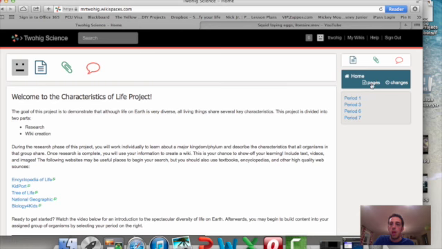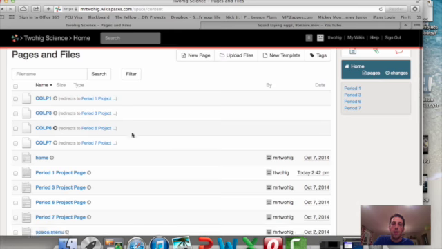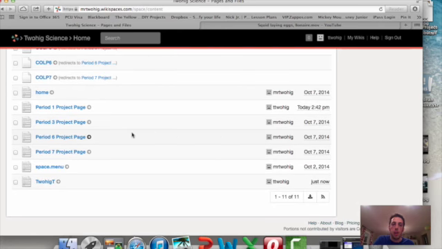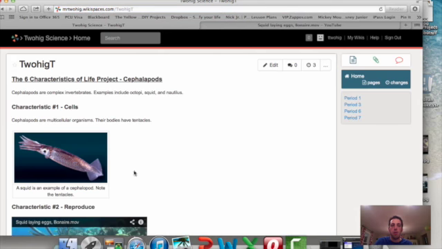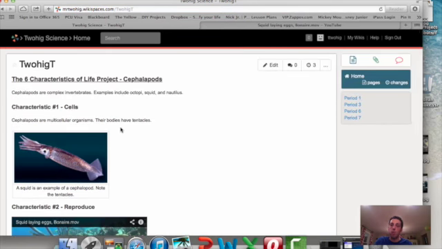And then click on Pages. And you're going to see every page that is part of this wiki. These are the ones that I made. And down here, again, you're just going to be looking for your name. You're going to find, here it is, 2higt. That's the page that I'm working on now. If I simply press that, I'm going to go right to my page. So I can continue working at home, because it's on the internet, or I can also work in class when we come back to school the next day.